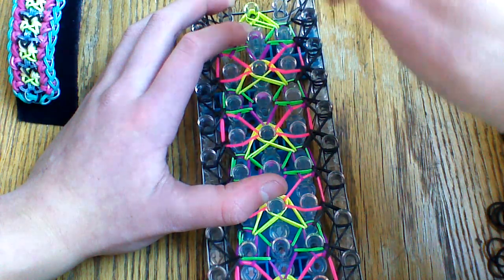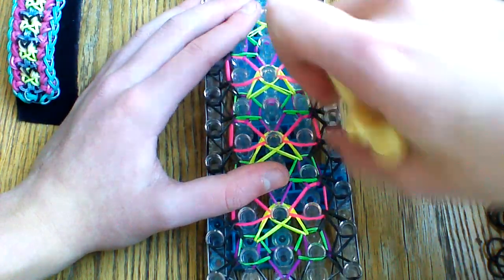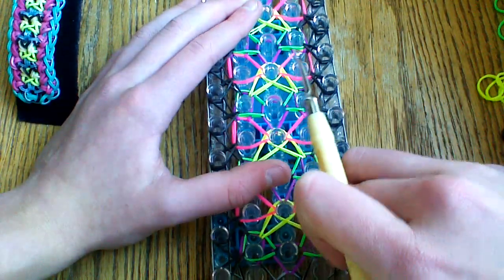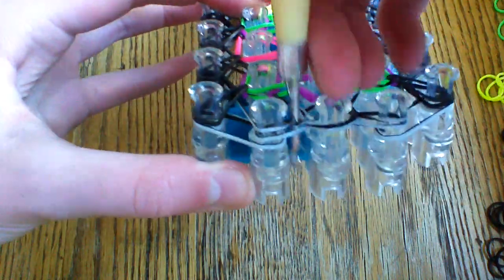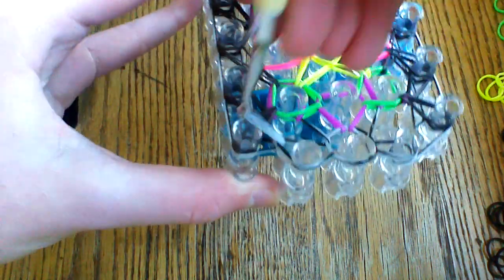And again, just pull that one back onto itself. Go ahead and push down the rest of your bands and come back to the beginning of your loom. Now all we're going to do is loop the border. So we've already looped our border out to here. Go ahead and grab that next band and pull it out to itself. Same on this side, pull that out to itself.